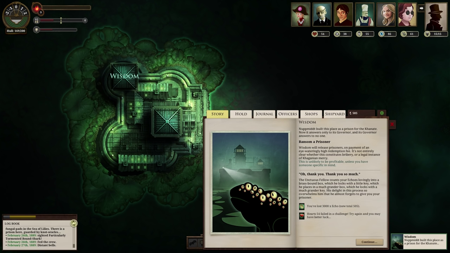The unctuous fellow counts your echoes lovingly into a brass-bound box, which he locks with a little key, which he places in a much grander box, which he locks with a much grander key. His delight in this process so overwhelms him that he almost forgets to give you your prisoner.